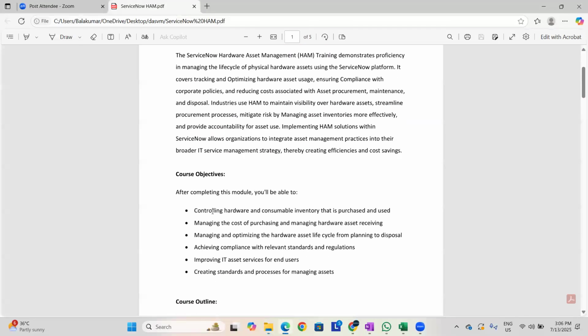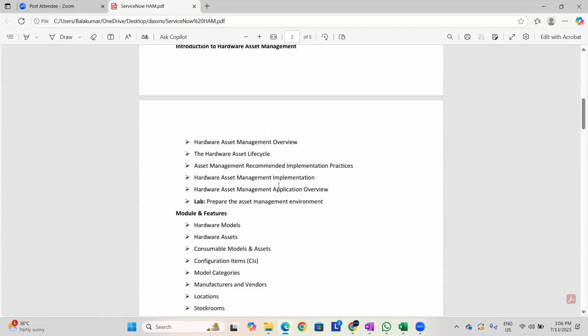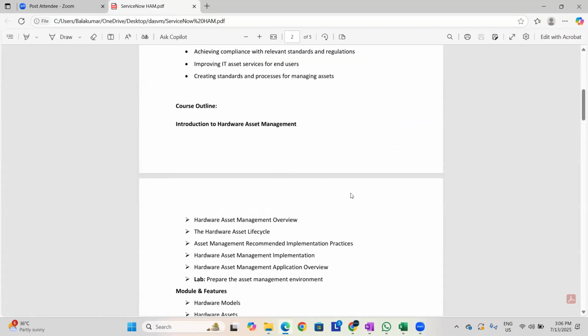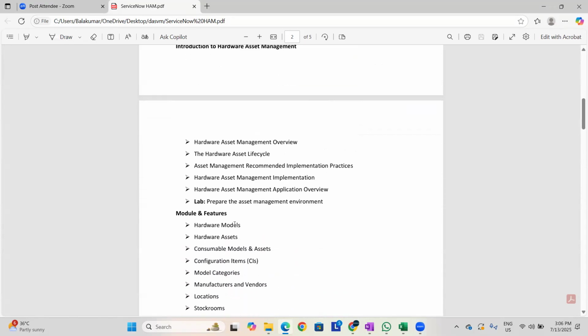Okay, let me share my screen. So I hope you got these topics from our team. I'm going to give you training from these topics. Before I start, I will give you an overview of what hardware asset management is, why companies are focusing on hardware asset management, and why they are investing a lot of cost in hardware assets. Say, for example, without a tool, how you can manage hardware asset management. First, I will give you an overview of that, and then we'll move on to the ServiceNow standard version.